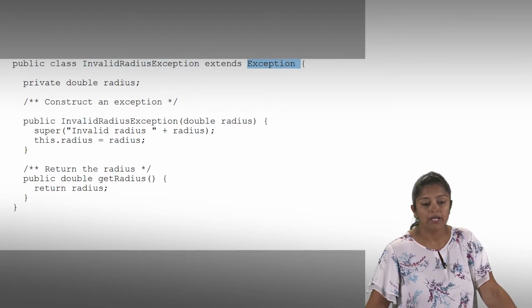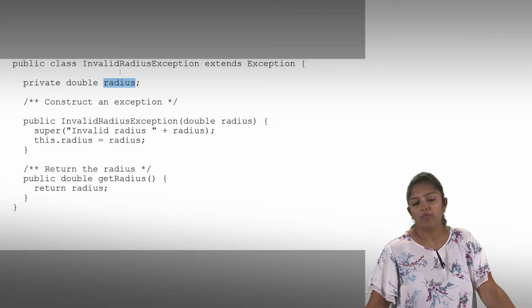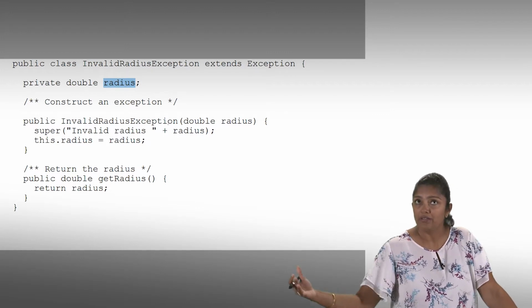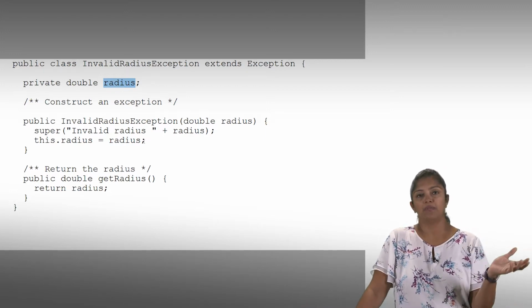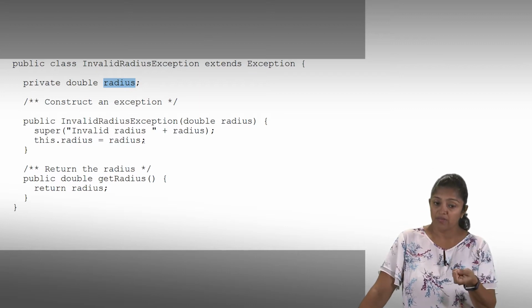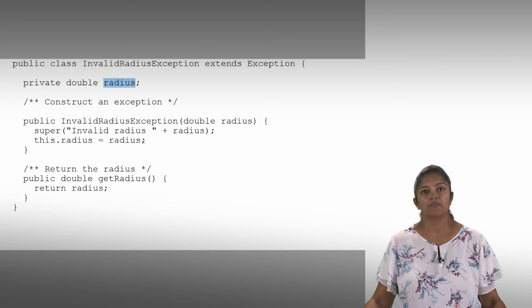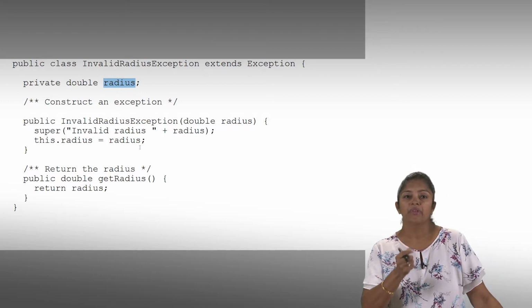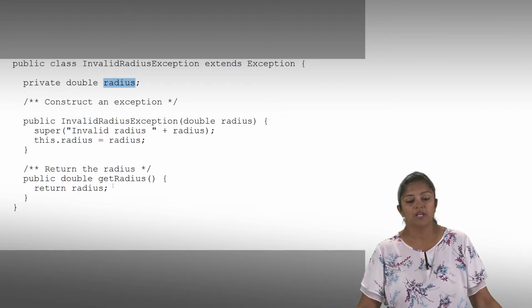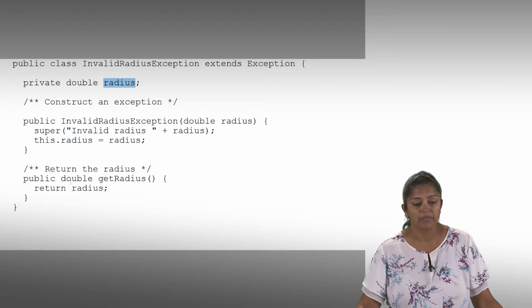And so why do we want this? Why can't we just use the illegal argument exception? Say we want to indicate the radius and its value, and why it is invalid, why it's illegal. Rather than just saying that the argument is illegal, if you want to provide more information, like the specific radius that was passed, then those are the situations wherein there's some extra custom information that we want to specify in that exception message. So that's when we create our own custom exception classes.